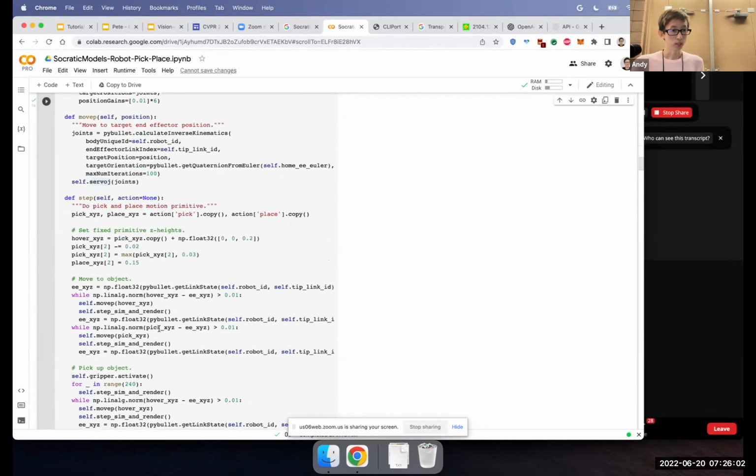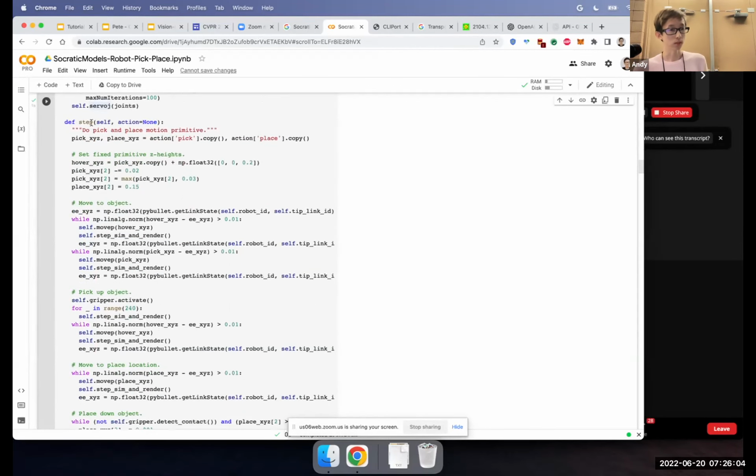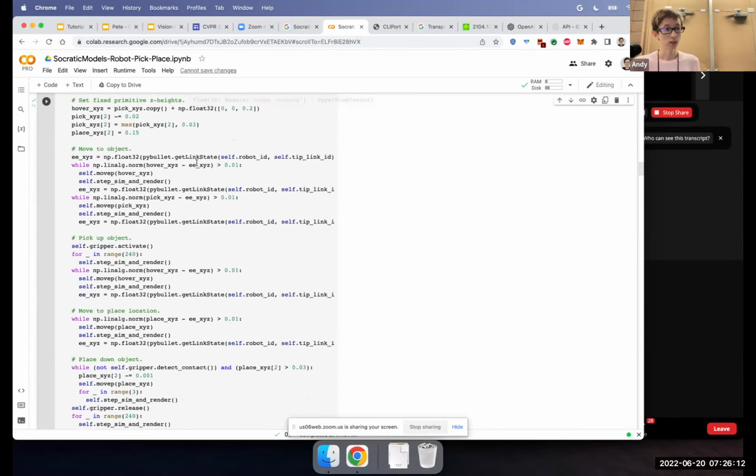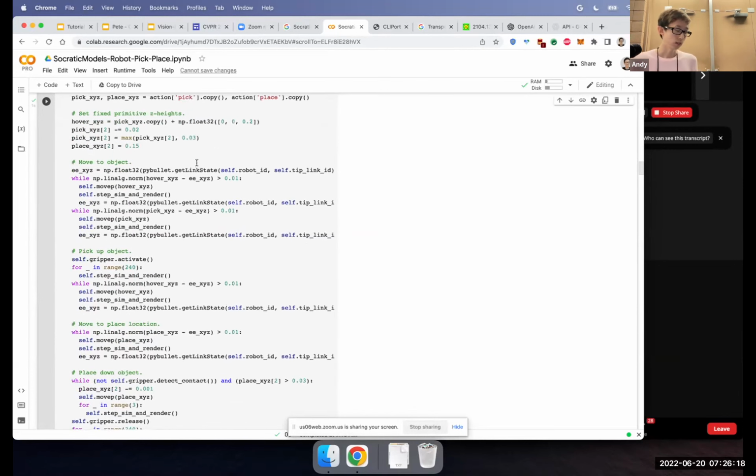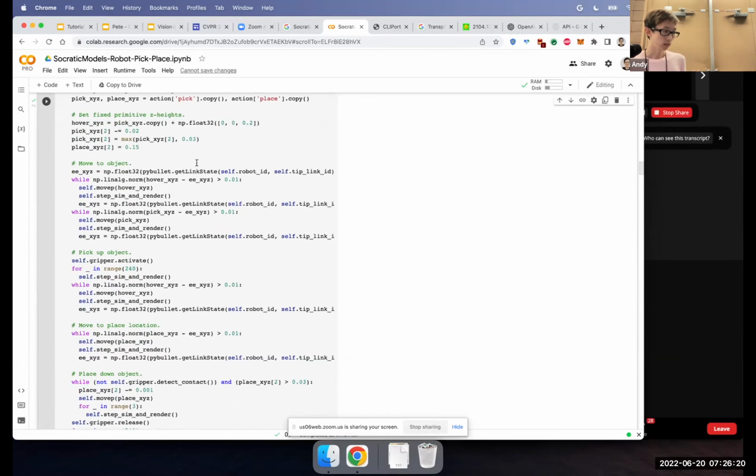There's a couple functions in here. Another one too is the step function. So that's one of the main gym functions that I talked about earlier. Feeding in the pick and place action, and depending on your problem statement, your step function might do different things.